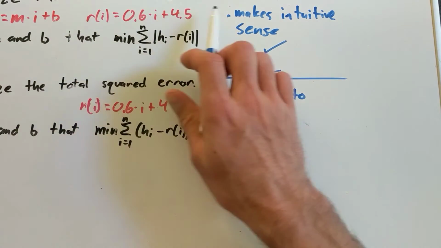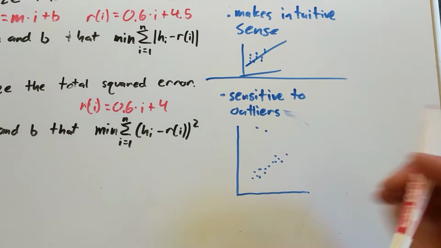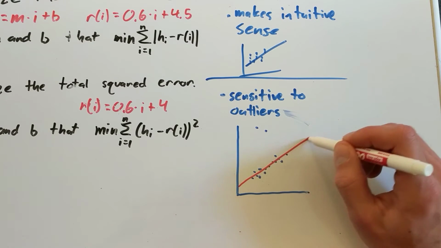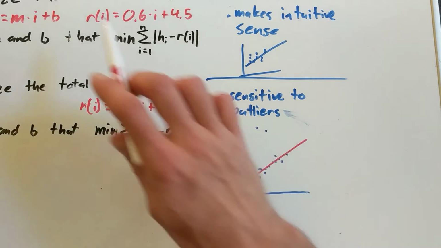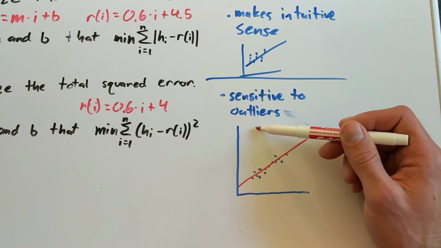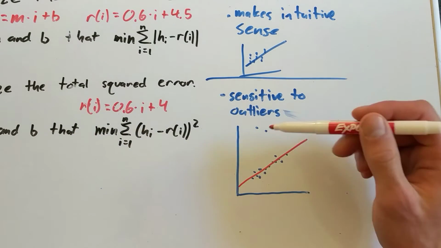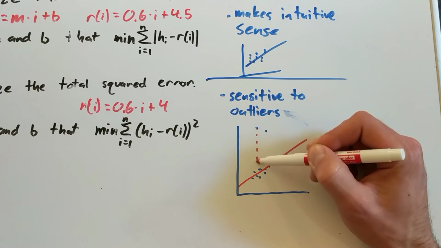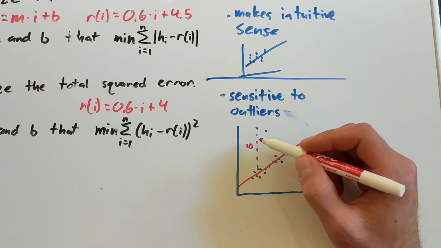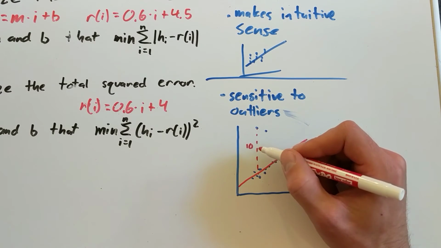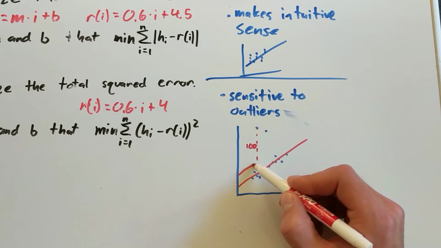If we were using the total absolute error, let's draw a trend line. I'll use red. Let's draw a trend line right here. So this clearly matches most of our data here. Using the total absolute error, we'll just weight these points the same as any other point. When using the total squared error, this distance, let's say this is a distance of 10, gets squared. So all of a sudden the punishment to our trend line is 100. And this means that our trend line may actually kind of squeak up towards the outliers.